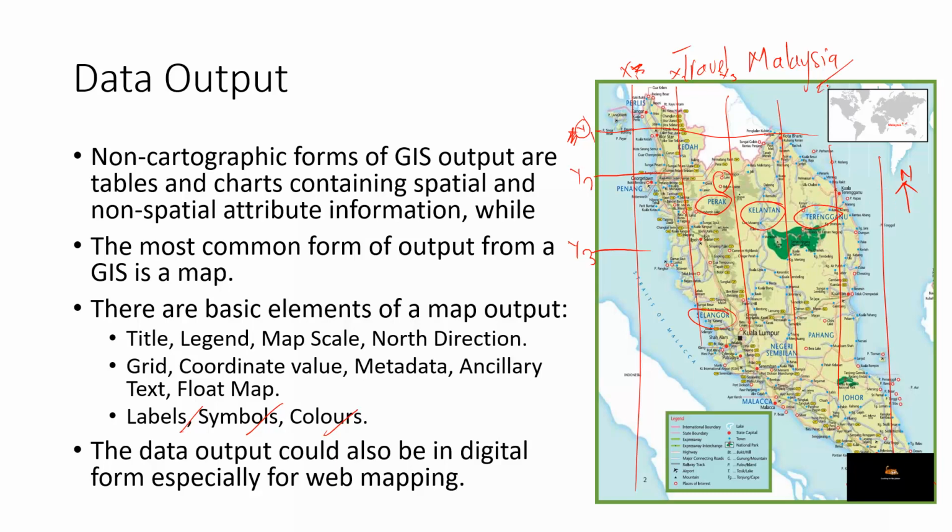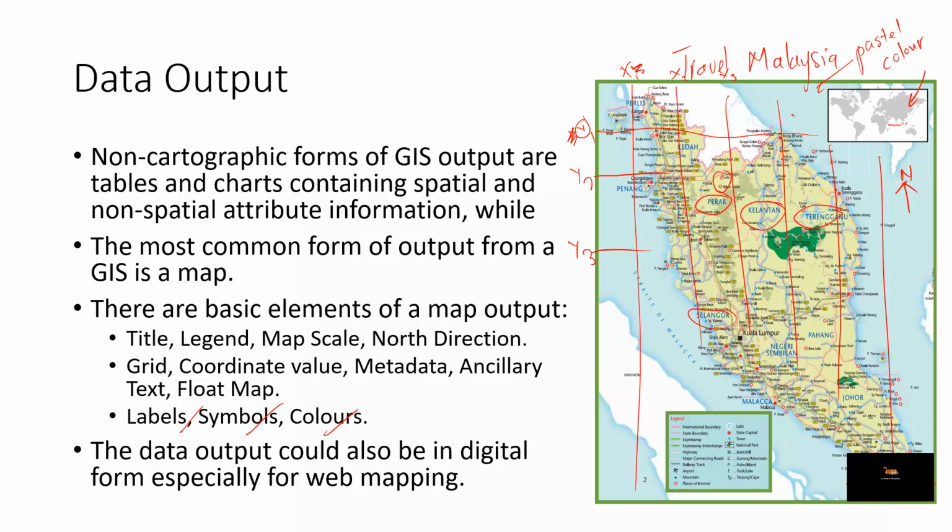Means, in modern cartography, people usually prefer to have a pastel color, right? And by the way, this is what we call a float map. It shows where Malaysia is on Earth or on the world map, right? So pastel color means the color is not too vibrant, not too high in contrast, not too, what we call this? The brightness is not too bright nor too dark. Yeah, that is the pastel color.